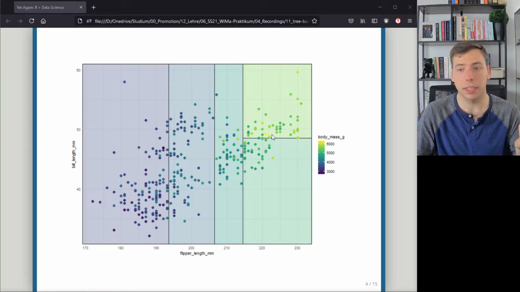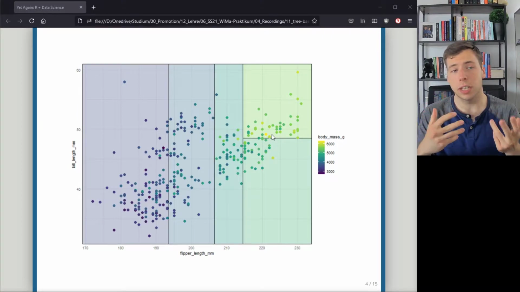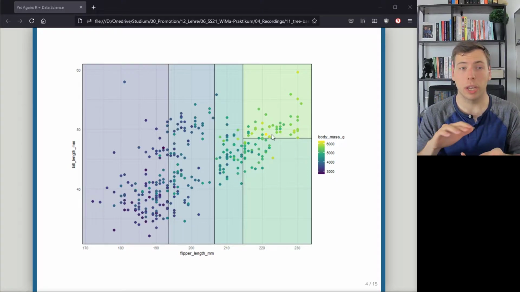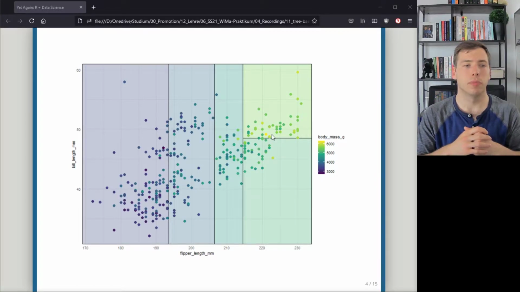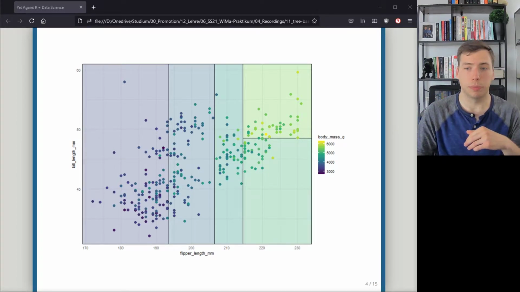And that's basically it. In this lecture we'll have to find out how we can find these regions, how we can do the splitting of the predictor space to assign different values. First we will talk about regression trees, and then we'll see how we can use the same ideas to get a classification tree.